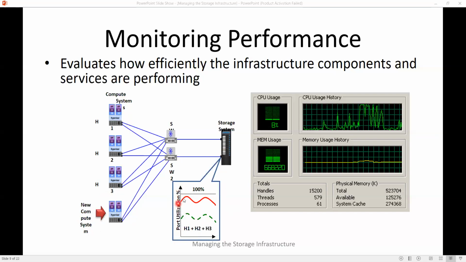So if these three are using this much, then we cannot add another compute system. If the combined utilization, H1 plus H2 plus H3, reaches the green line, then no new system should be configured.